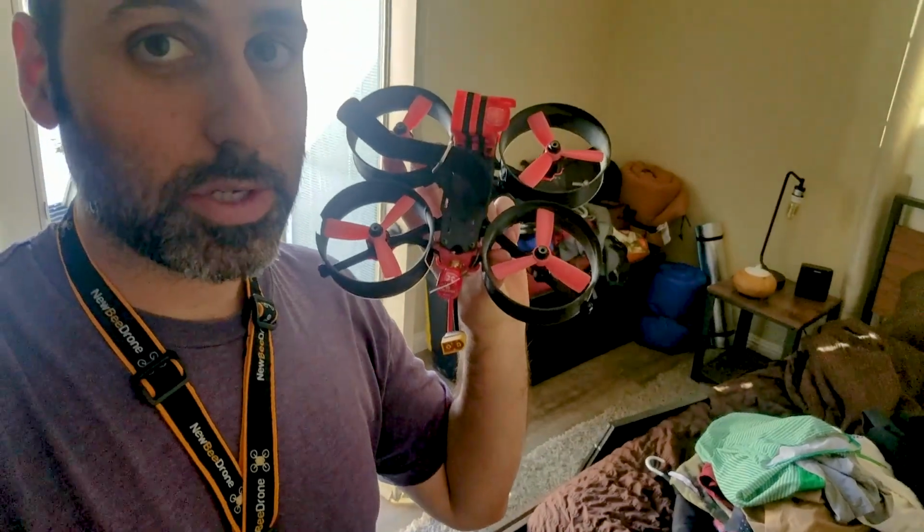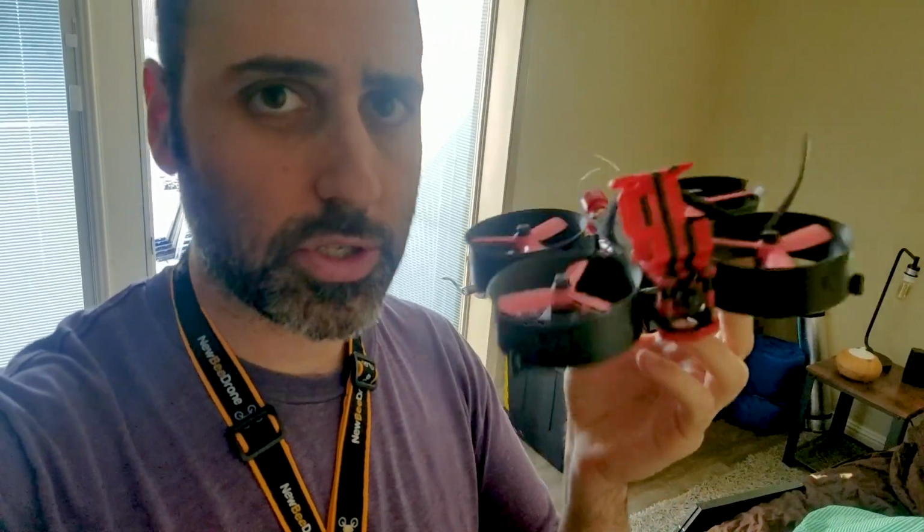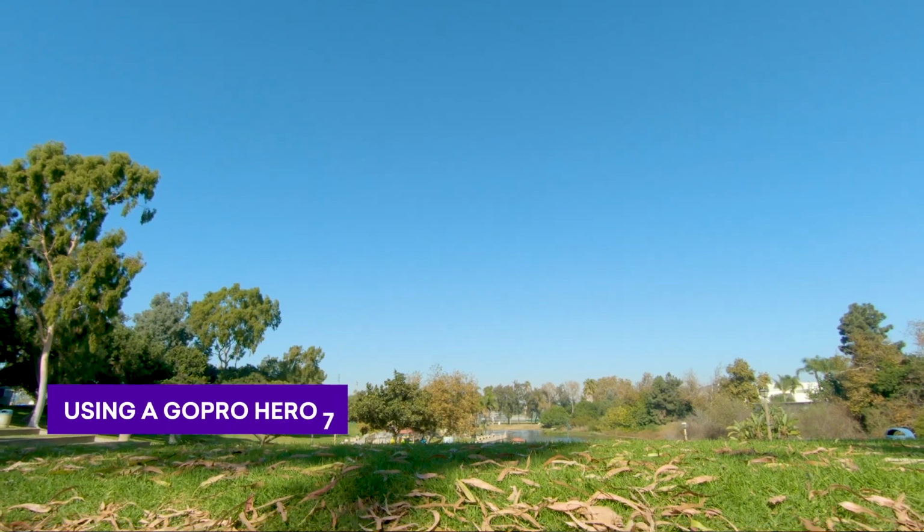A bit of a different video here. My buddy let me borrow his iFlight Megabee, which is a 3-inch sort of Cinewhoop that you can pop a GoPro on. This isn't anything brand new, but I was really curious to try these out. So here's some footage of me flying around the park.